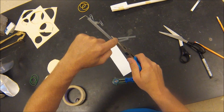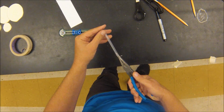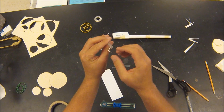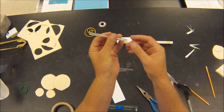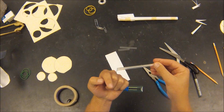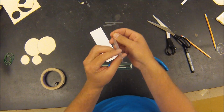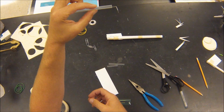I'm going to bend this back towards me, 90 degrees, so that when I look at it from the side, you'll see an L shape. It's called an L bend. Okay. When I look at it straight ahead, it's like a foot coming out towards me. And I guess, I don't know how else to explain it. Look at it from the back. That's what it looks like.